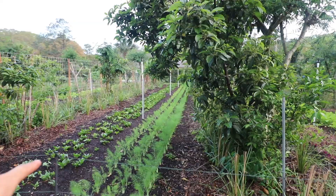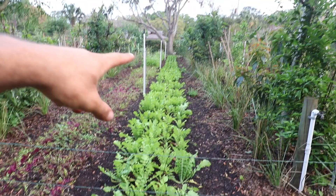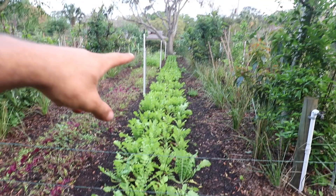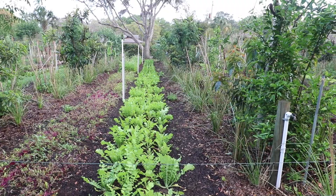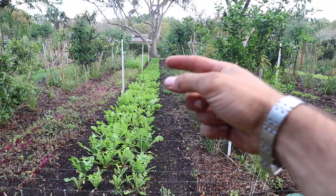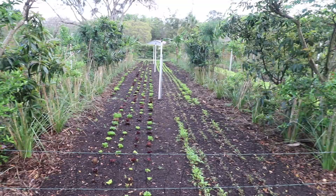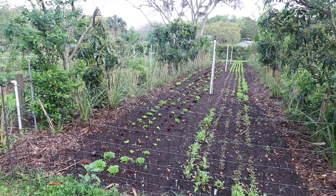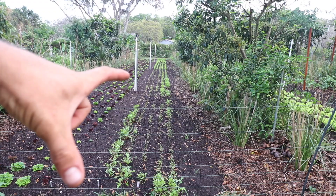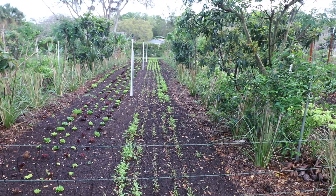More bulb fennel because I was told people want it — and then it doesn't sell. So there's more bulb fennel if anybody wants some. Mizuna — I harvested a bunch of this — and arugula down there is on its way out. I'll do bunches of arugula blossoms because they're really great to add to a salad. This bed — half of it is daikon radish and the other half is watermelon radish or red meat radish — they're doing good. A 75-foot bed of salanova — the armadillo destroyed the end of it, I had to move all the plants and get them lined back up; they're kind of stunted but slowly coming back. Same thing happened up front.